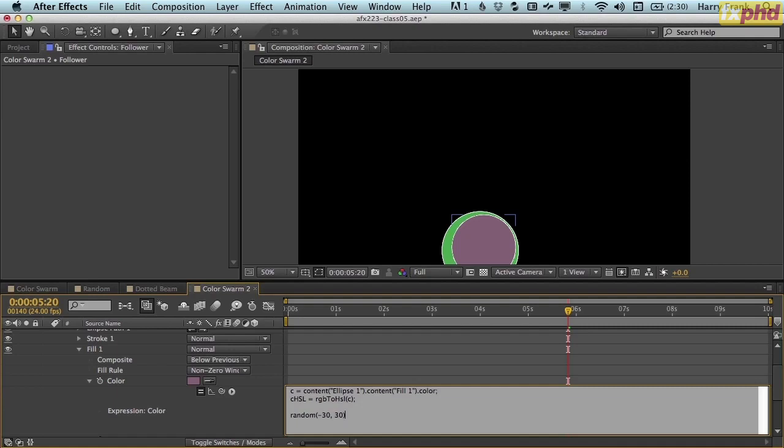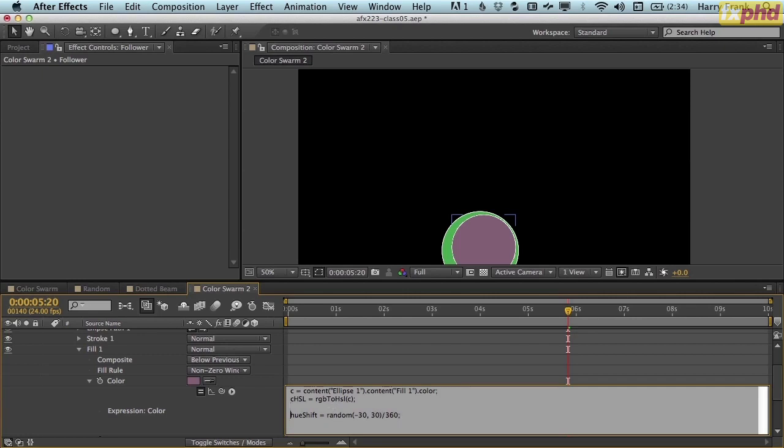Now, again, this was expressed from 0 to 1. So even though I want to think of this in degrees, I can't. I need to actually divide this by 360, so we end up with that decimal. That will be the proper hue shift. So we can just call this hue shift. Hue shift equals a random number between -30 and 30 divided by 360.